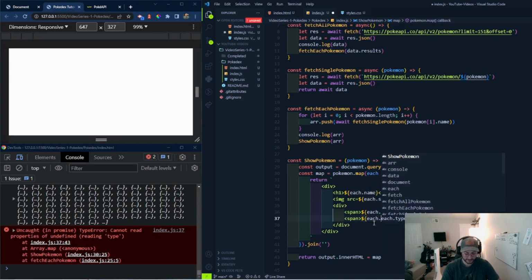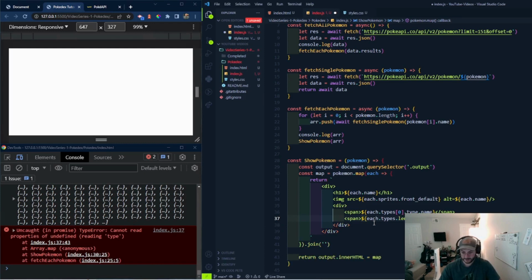And so to do that, we do each dot types dot length is greater than 1. We return the name, and if not, we return a blank string.